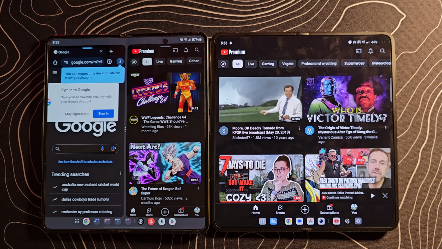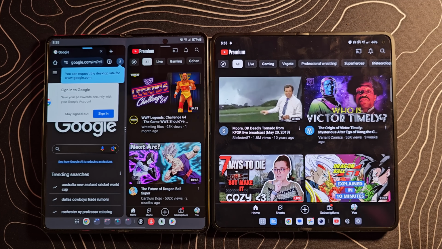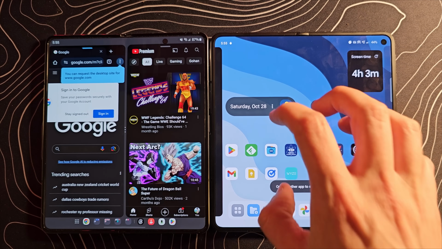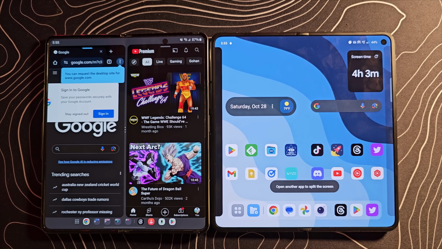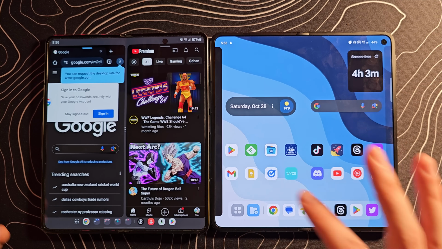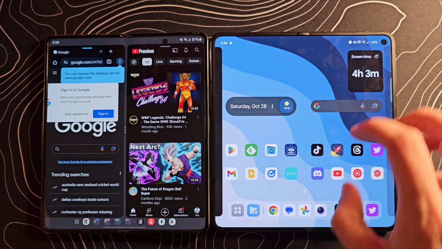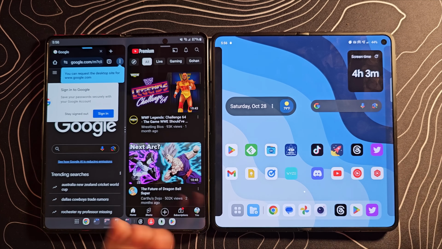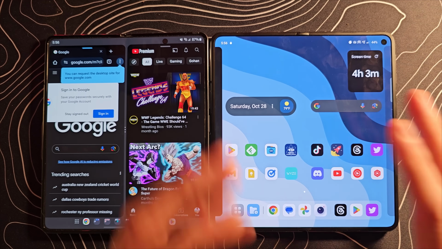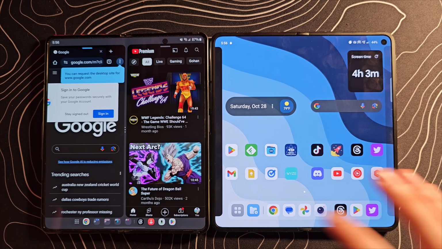On the OnePlus device, there's something very similar but different. If you swipe down with two fingers, you'll see it splits the app, and then what you get is your home screen, your launcher. From there, you can go into an app drawer if you want to do that, or you can simply use that muscle memory. You probably know exactly where all of these apps are because it's your launcher. You could probably launch these apps in your sleep because you just have that muscle memory. You're used to launching these things.